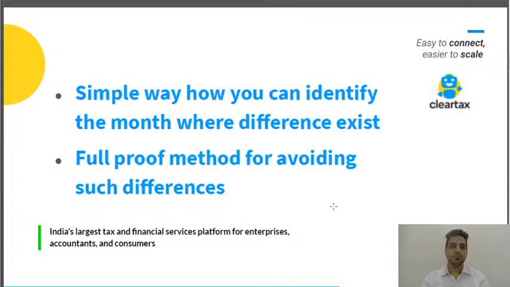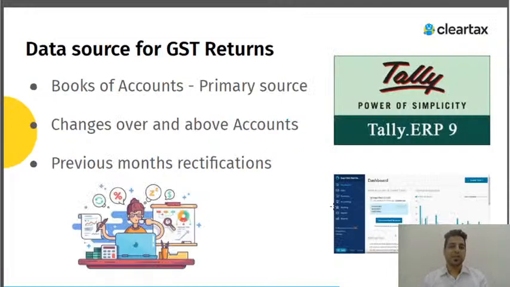Okay, so what is the primary source of data for GST returns? We all know it is books of accounts. So if books of accounts are the primary source of data, why do we need to reconcile with them? Because that does not match with our GST returns. Why does it not match? Because of changes over and above the accounts that are communicated over phone, or the accountant or the person who is filing the return is also engaged in other things, and he'll just call and inform the person filing the return that ये भी change कर देना.